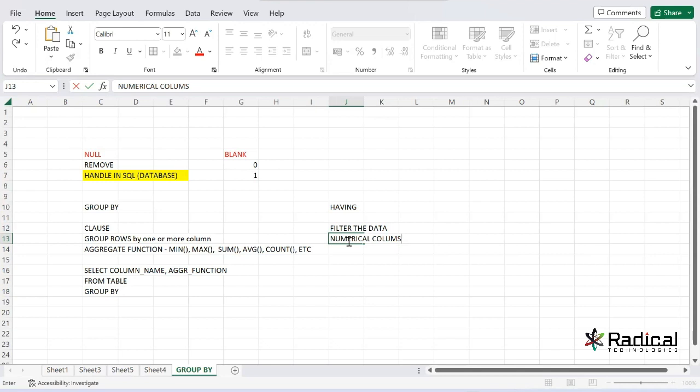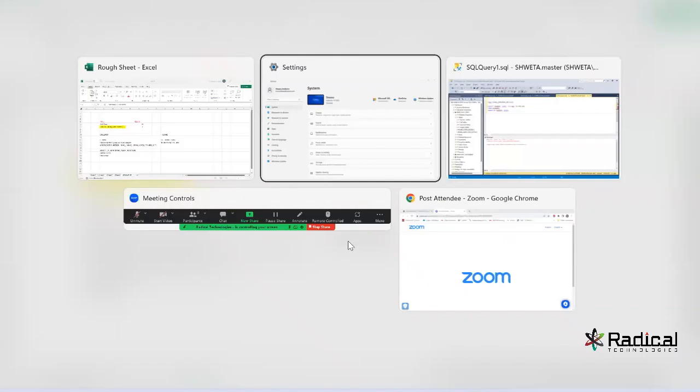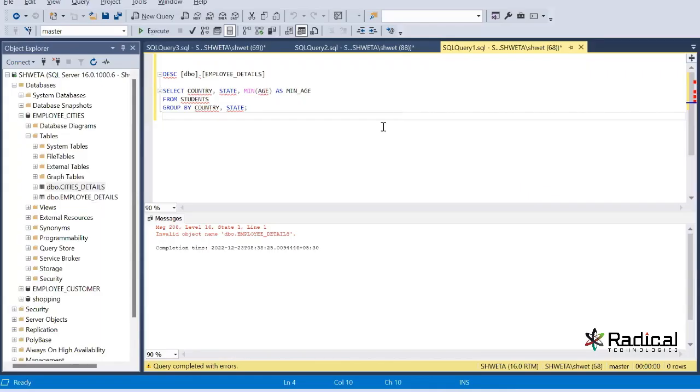Okay. Now if you want to increase the level of group by, you can combine group by with having clause also. So when we use the group by clause with the having clause, the reason is you want to filter the resultant set based on the aggregation. So let me give you an example here. If you want to filter the data, you will apply the having clause along with group by. So its execution pattern is also like this.